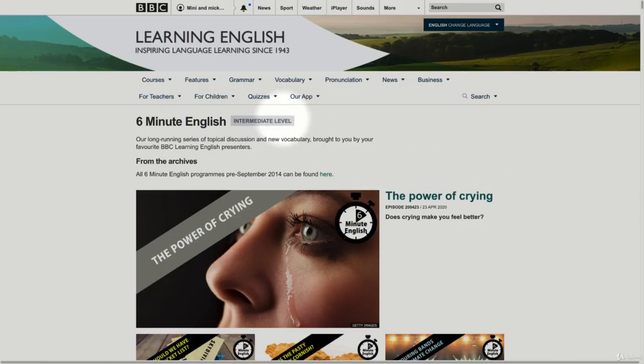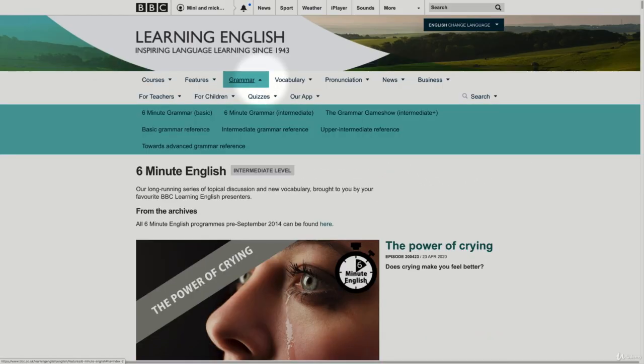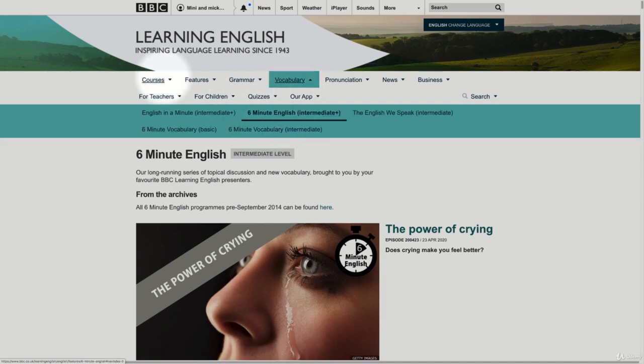Okay, and this one here, you'll see that it has lessons specific to different types of grammar, different types of vocabulary, or you can just simply follow a course. So say, for example, you feel like you're quite strong now, but you want to follow a general English course, then have a look at this upper intermediate course, or even intermediate, one of these two. None of you should be having to worry about this, because it would be difficult to get anything higher than a 5 in the IELTS. So you need to get around here, and then eventually towards advanced.